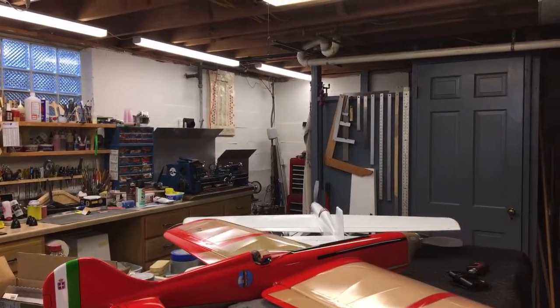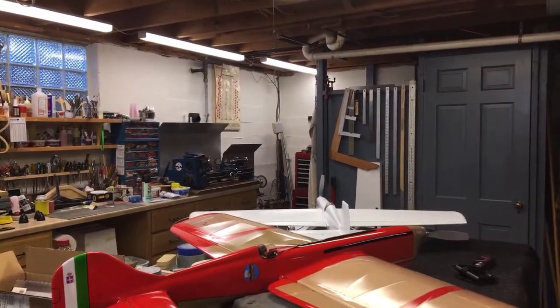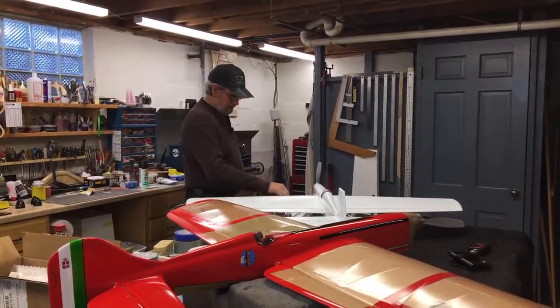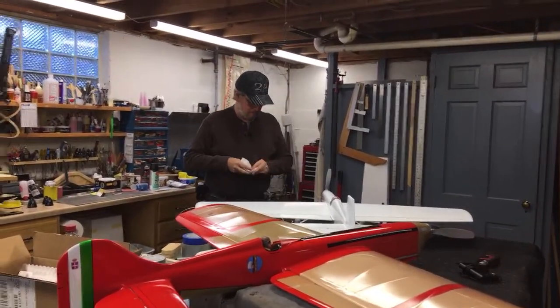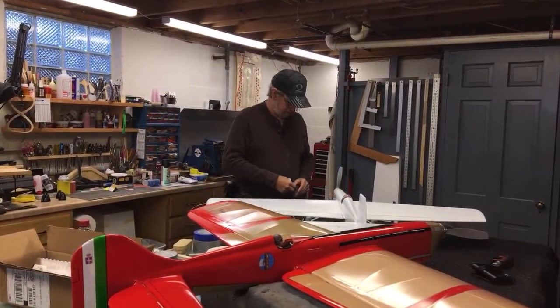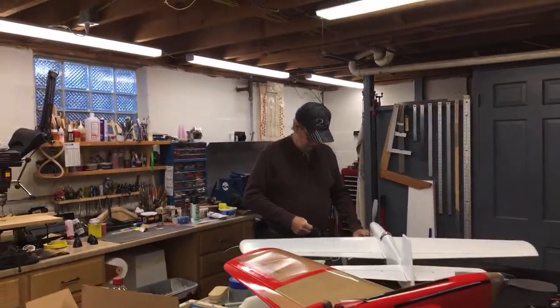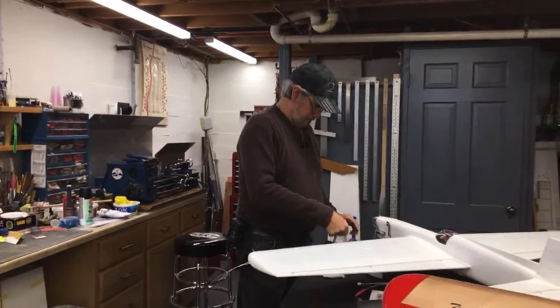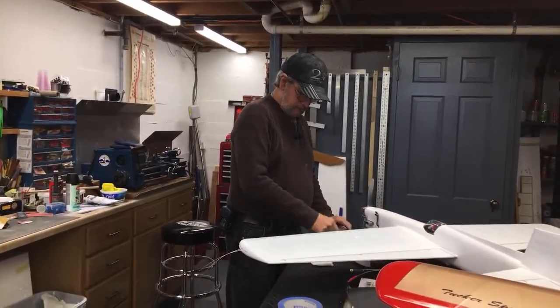We're over John's again for our Saturday visit. And we're going to make some canopies today, or try. We're going to explain the process, and we'll see how it goes. Okay, John, you got the floor.